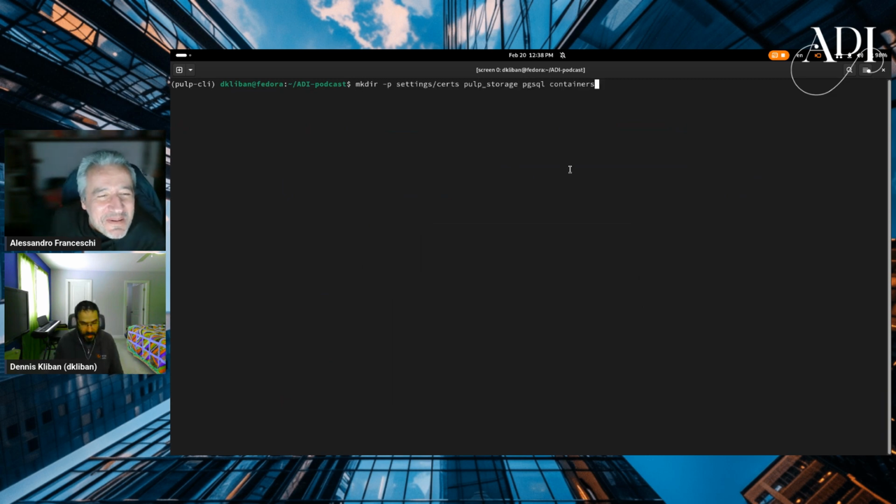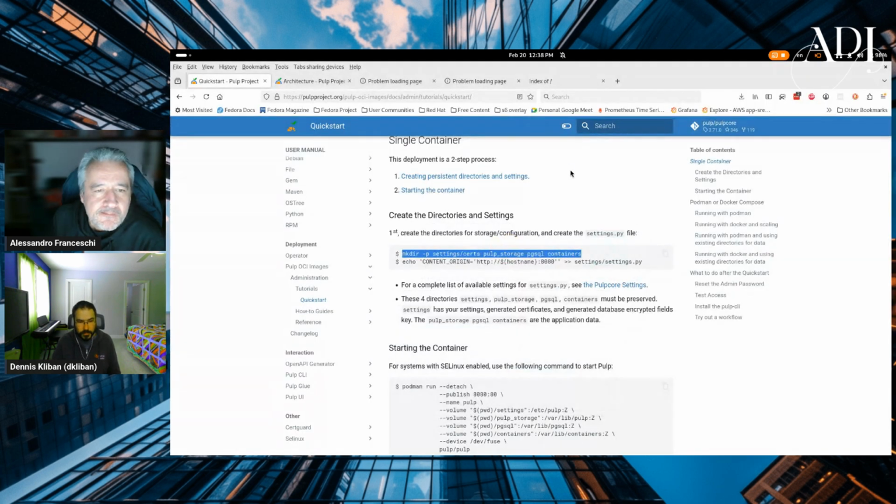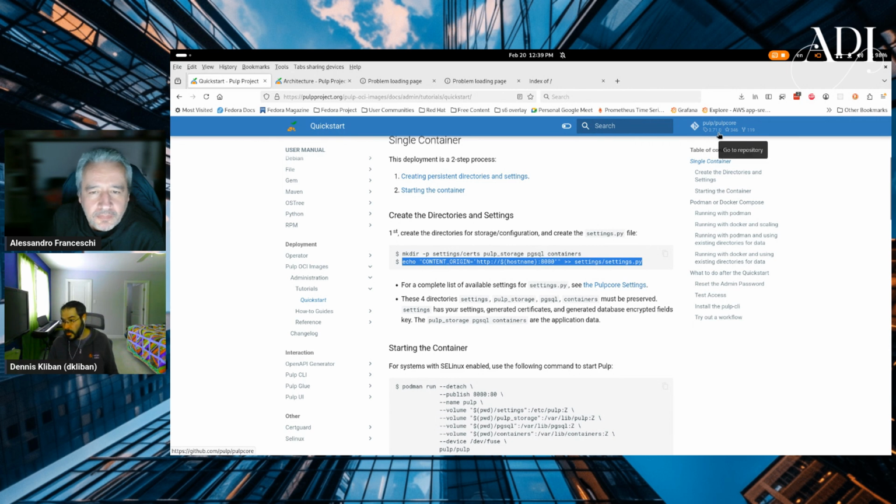Go ahead. All right. So we're first going to make some directories, which we're going to basically use as volumes in our container. And then I'm going to create a settings file. Right now, the latest release showing here is 3.71. However, not all the plugins we have are compatible with that yet.